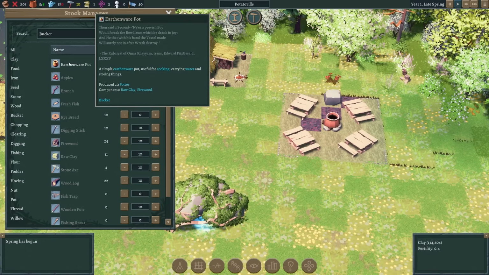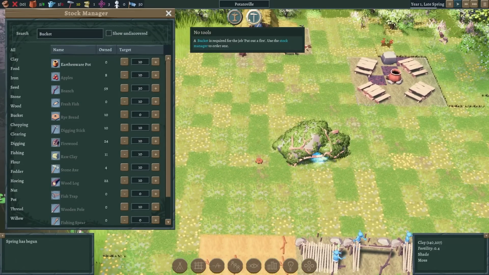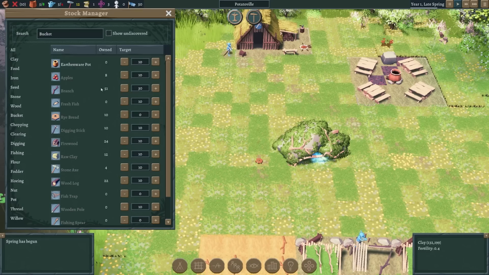Yeah, an earthenware pot is required in order to put out the fire, and we don't have any earthenware pots, so we should probably try and make an earthenware pot pretty darned quick, if I'm honest.